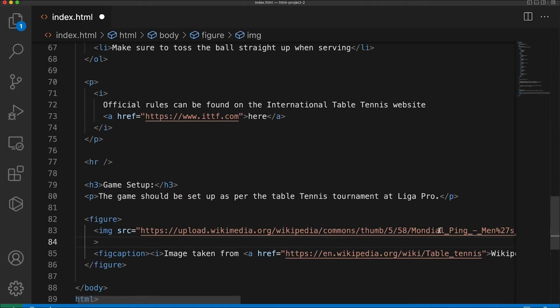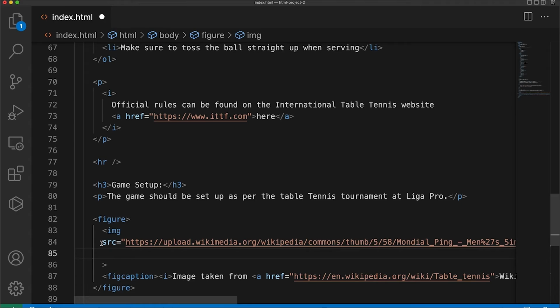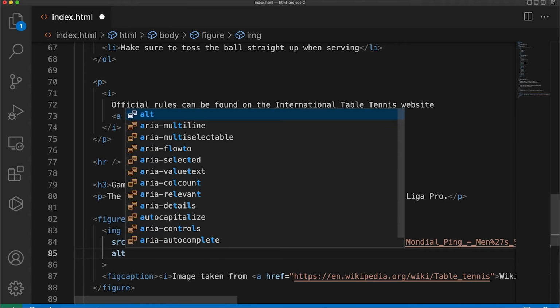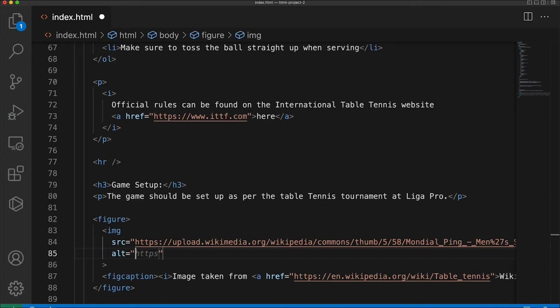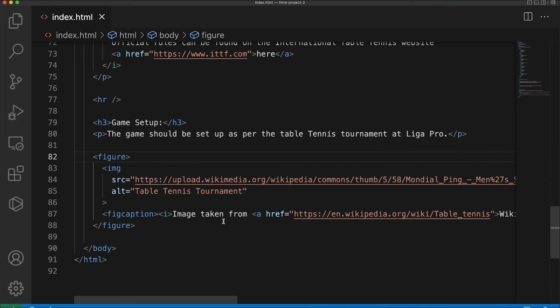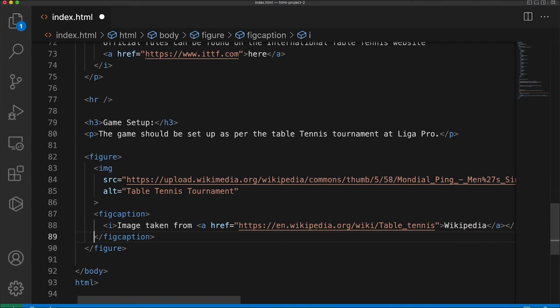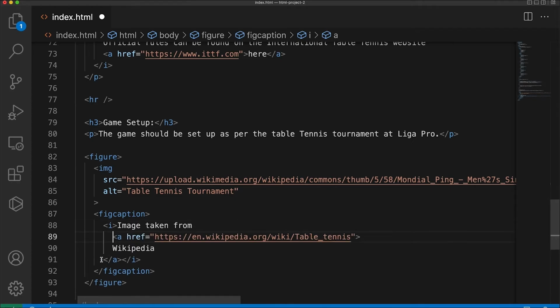Finally, I'm going to put an alternative tag to this image element. So I'm just going to space it out so we can read it a little bit better and put alt as the attribute and then some alternative text, which in this case, I'm going to have table tennis tournament as. Great. Okay. So this is looking wonderful so far. Shall we check it out on the browser? I'm just going to space this out a little bit so it's more readable. So essentially, I am just putting everything on new lines and making sure that each element is essentially in line with each other in terms of indentation.